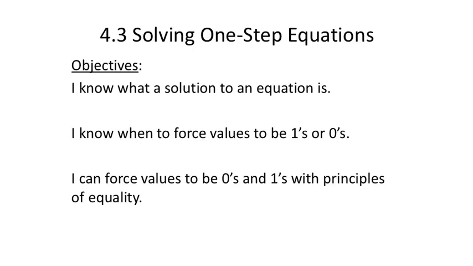That's all we got. So again, a solution to an equation is a value that you can replace a letter with to make the equals sign true, because there's a lot of them that'll make it false. And then we know when to force ones or zeros. Ones would be for multiplication or division, zeros for addition or subtraction, and now we know how to make zeros and ones with principles of equality.